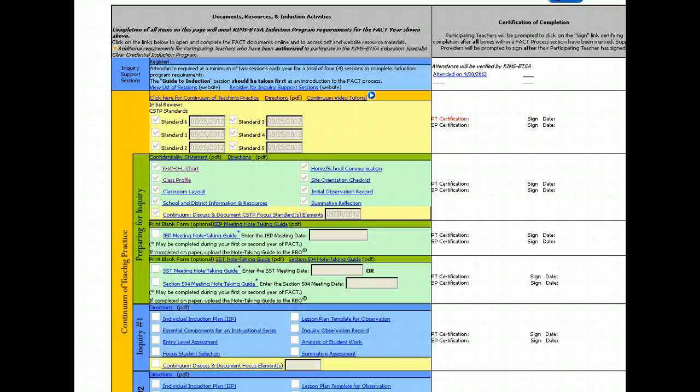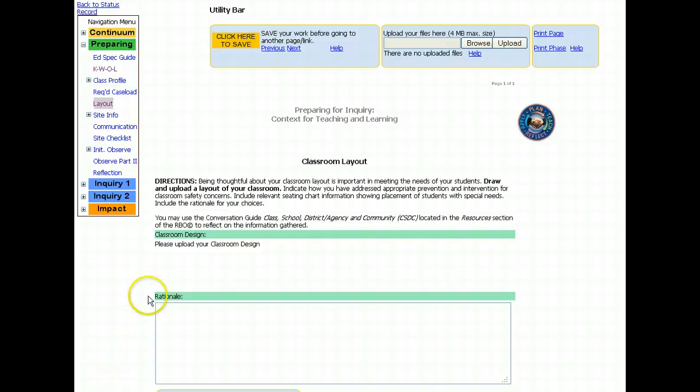The next document we're going to be looking at is the classroom layout. The way that this document is laid out, it asks that you upload your classroom design on a separate sheet of paper. So you can draw it or you can use the computer and then browse your computer and upload that document. Please enter your rationale for the way that your class is laid out in the bottom right here on the form. If you are a virtual induction teacher and you teach online, you can simply write into your rationale here that you teach in a virtual environment.